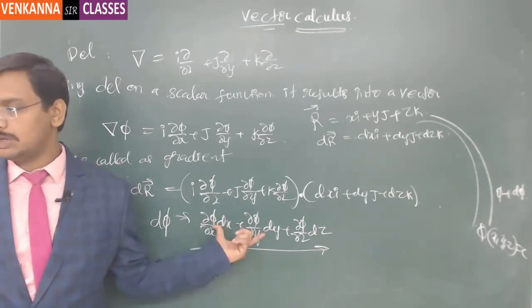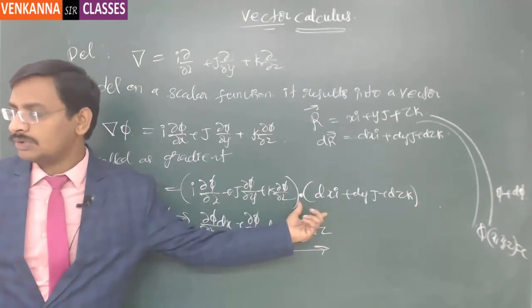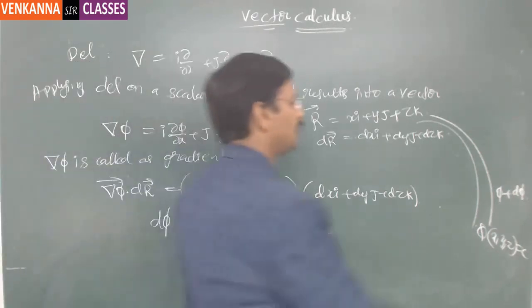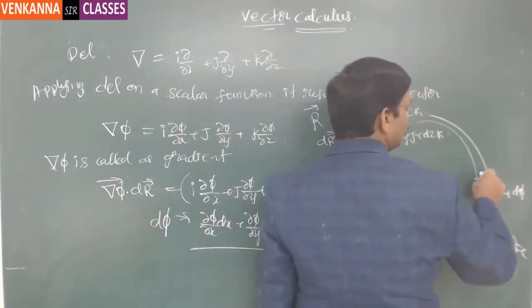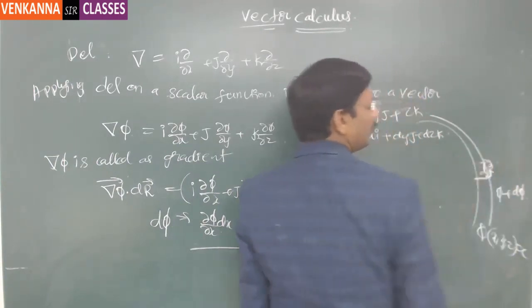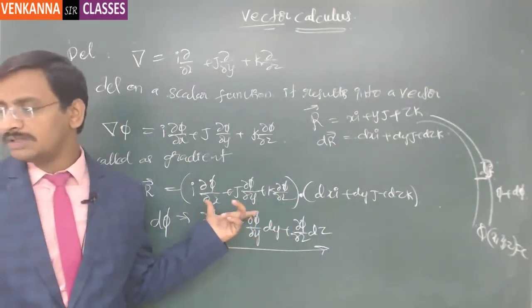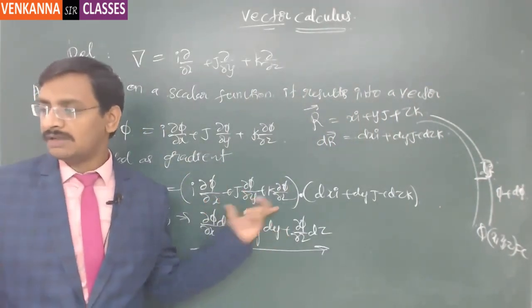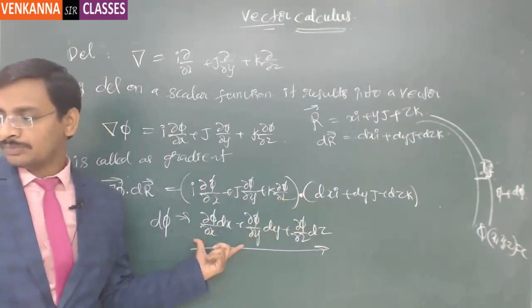Is this understood or not? So, the dot product of del phi and dr. dr is nothing but the change in the value of position. Suppose this is changed to a different value, this one. This is what is dr. And then del phi is a vector. Now, actually, I am trying to find out the direction of that particular vector. For that, I have taken a dot product between these two, but this results into this one.